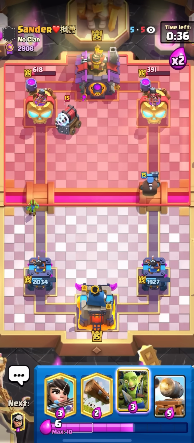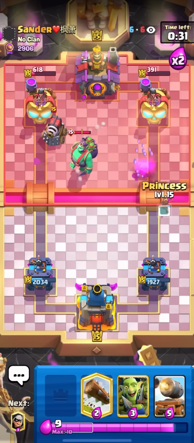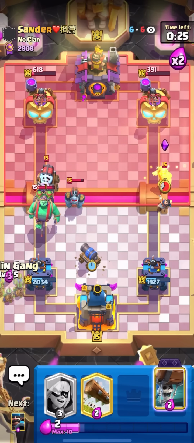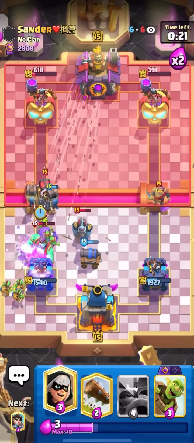Man, I feel like I should have went all in on one of the sides, because I don't have a big spell, and I can easily lose the game right now. I'm going to try to sneak a Princess at the bridge to take the tower. Oh, no. I think I might have just lost, guys. I'm going to Goblin Gang, and then I'm going to go for the Wall Breakers. Goblin Gang will block first, and just Wall Breakers here.